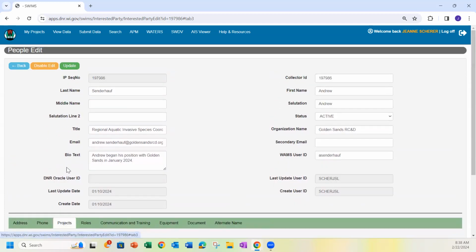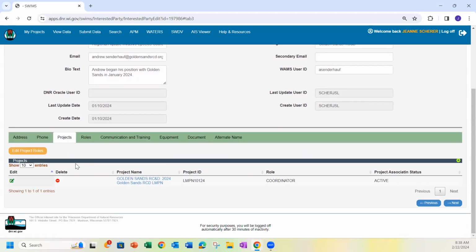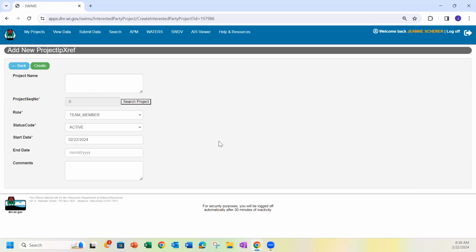So I'm going to go back to projects and show you how to add a project. And this is generally the same, whichever one of these items you're adding. Below the projects, you've got a dark title bar, and at the far right end, a plus sign. Anytime you're editing any type of profile, whether it's for a station, a project, a person, this plus sign will show up at the far right end of that title bar.